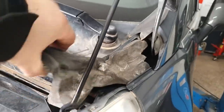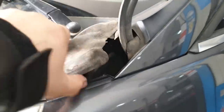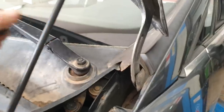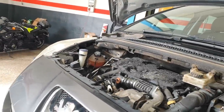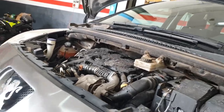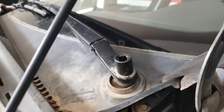Right, first thing I do, I'll pull out this little channeling stuff. Then chop off the wiper arms, both sides. And then, if I remember, it's a 16mm socket. 16mm.